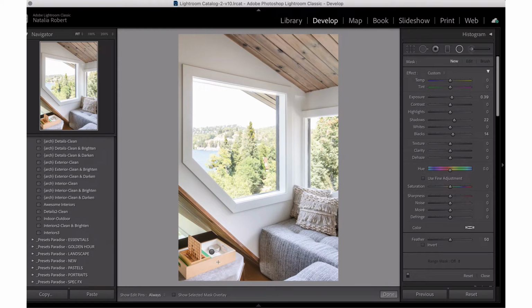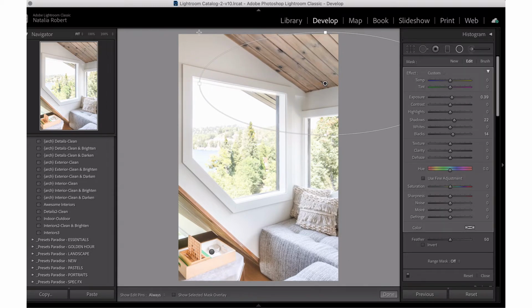And you can see that the center node for this one has gone to all gray. The outer limit of it is not visible anymore, and you're back to having that little cross. So now if I go to put another radial filter in there, it's going to revert back to the original slider settings from when I first applied the last radial filter.